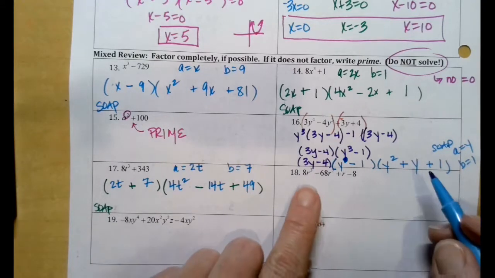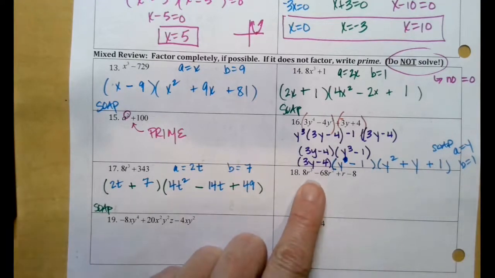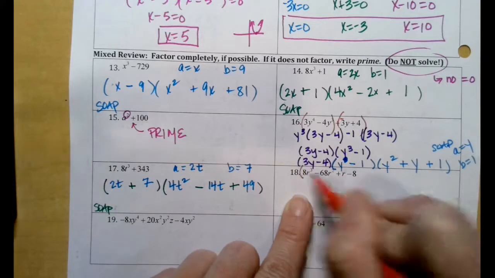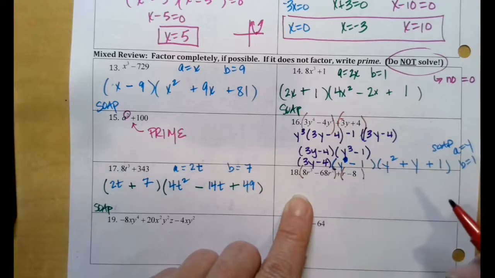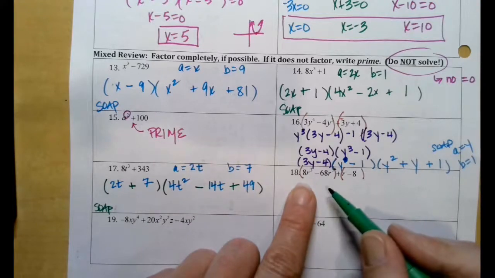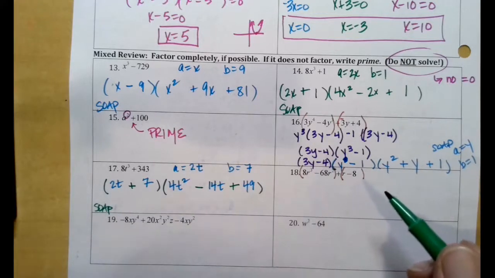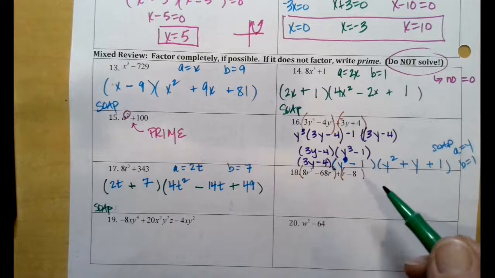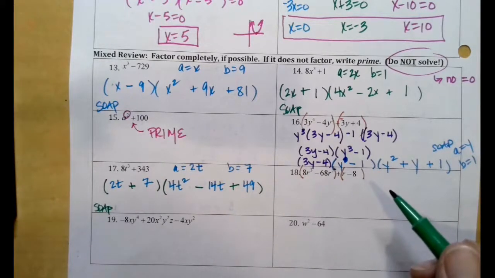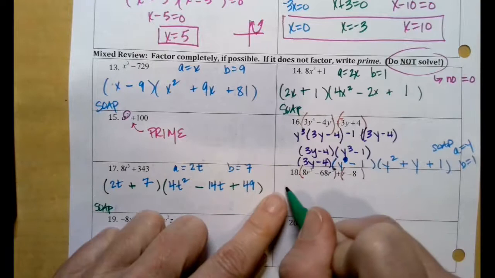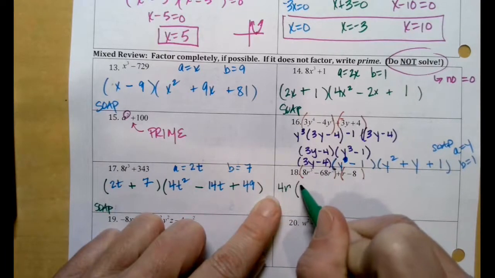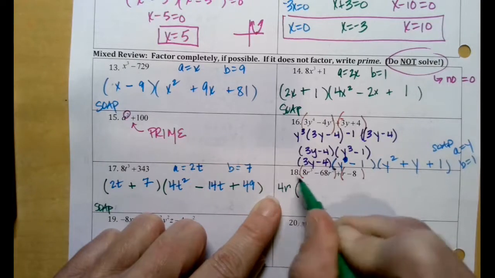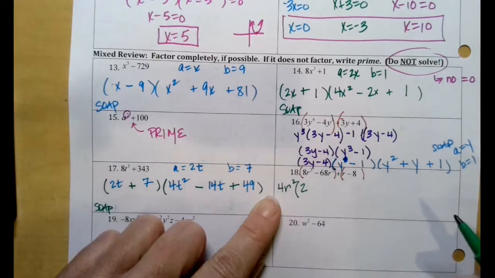Perfect. All right, I see 4 terms. Associative property. Able to do what? Group with things any way I want. So let's go ahead and pull out a common factor. 68 and 8 are not friendly numbers. I know I can take a 4 out, but guess what? So this R comes out, so does a 4, and that's going to leave me with 2. So 2 of those R's came out.